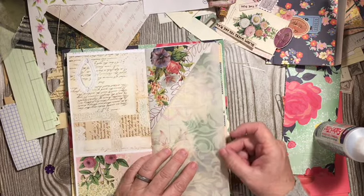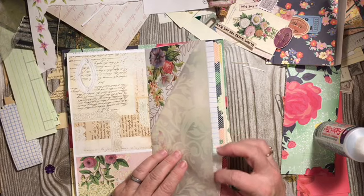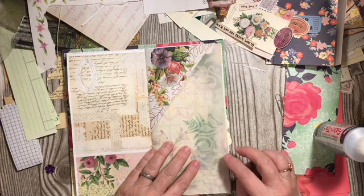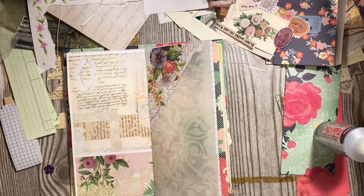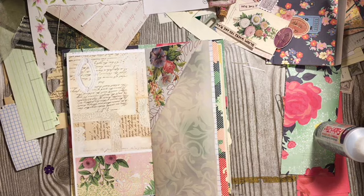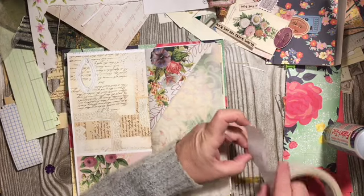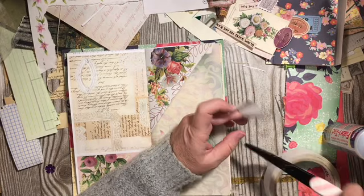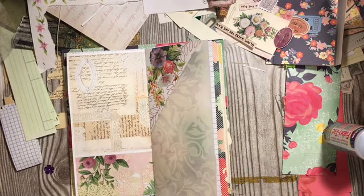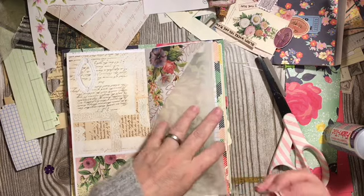Okay, here I have a dilemma. The glue is not going to hold this. Okay, so we're going to want to add some double-sided tape there. And we know we're going to need it for both sides. So I'm going to go ahead and cut a piece off, and then I'm going to cut it up the middle. And that'll give me a piece for each side.